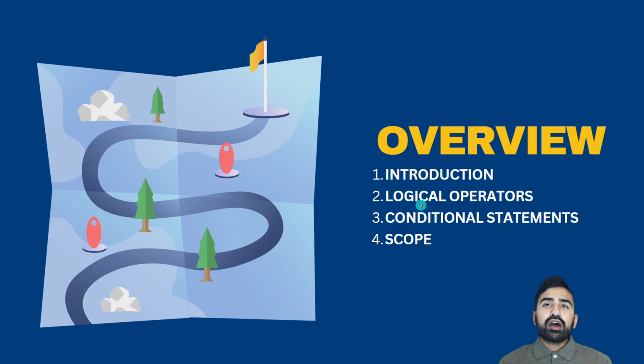So here are some of the topics we'll be covering. Logical operators. So we learned arithmetic, we learned relational operators. Relational operators hugely important to Boolean expressions. But logical operators, they're going to help us make our expressions even more complex, chain them together so that we can accomplish exactly what we're trying to do with our code. So conditional statements, of course, will be one of the core topics, and then we'll also discuss scope in relation to these structures.